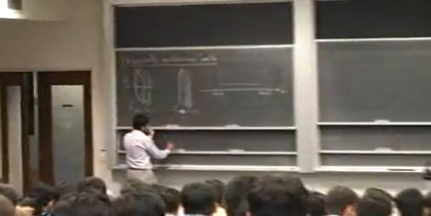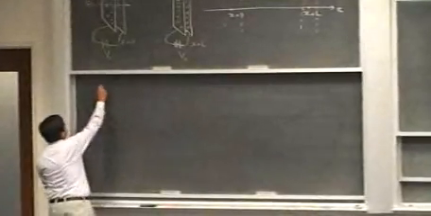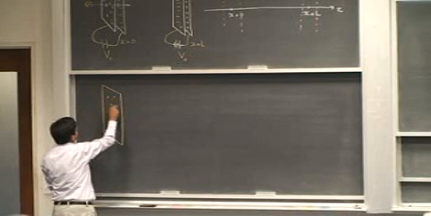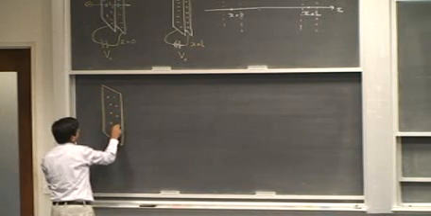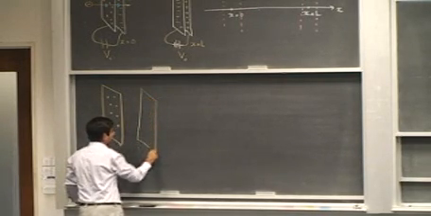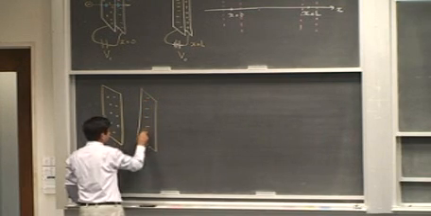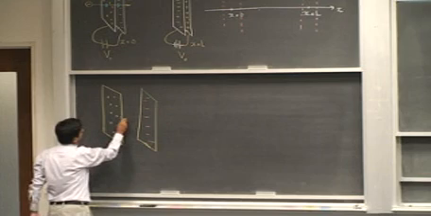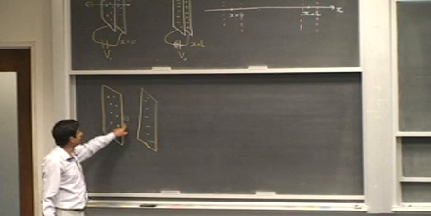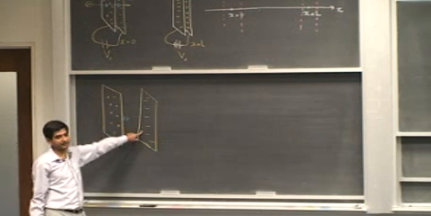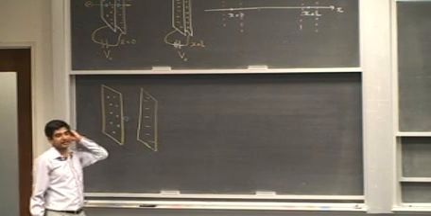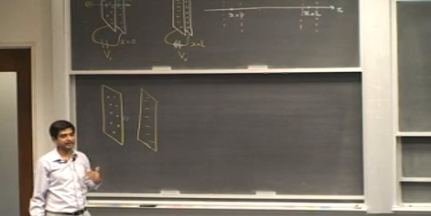Just consider, to start off with, a single parallel plate capacitor, just one. This is a positive plate, and then we have a negative plate. If you discharge an electron inside the region between these parallel plates, will it like to go towards the positive plate or the negative plate? The positive plate, which means when it's closer to the positive plate, its potential energy is smaller, it's lower.